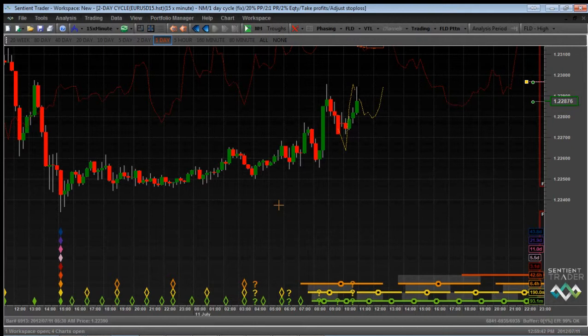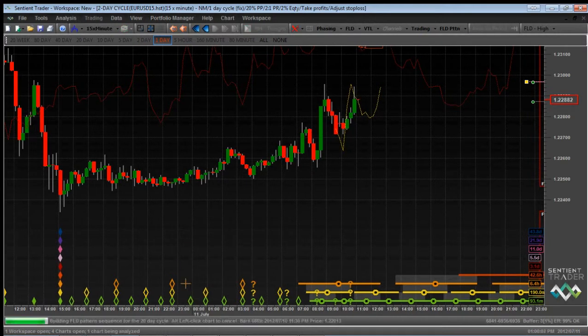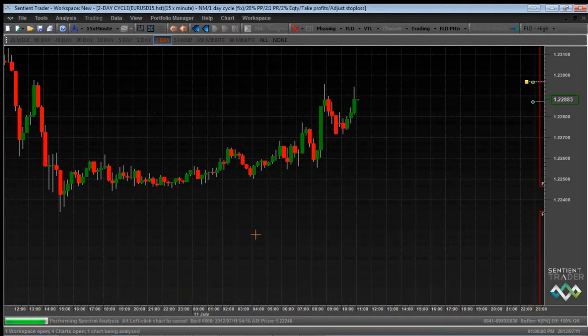Now, if any of you have ever tried building an expert model for an intraday chart, you will know it is a pretty tricky process. By the time you've built your expert model, you will find that the market has moved so fast that, in fact, it doesn't work. And so Sentient Trader has reanalyzed, but it has not, you'll notice, positioned the pin, which points up another very, very important aspect of pinning, which is that if you tell Sentient Trader to pin a particular trough in an impossible position according to the analysis, then Sentient Trader won't do it.